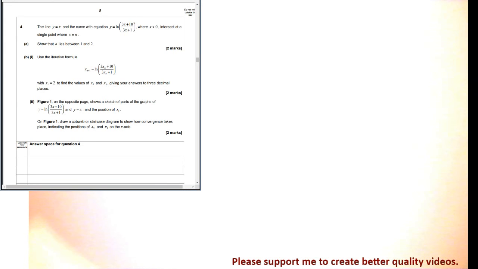Now, this is one of the simplest questions you can ever be asked in an exam. If you're told to show that the root of anything at all lies between 1 and 2, or between any two points, slot in the value of x as one of those numbers, slot in the value of x as the other number, and you'll notice that instead of having equal to 0, you'd have a positive number and a negative number, which means that the root where it equals 0 must have happened between those two test values.